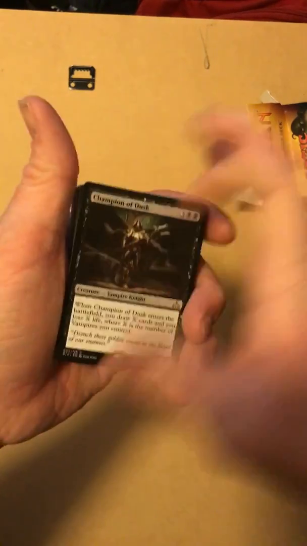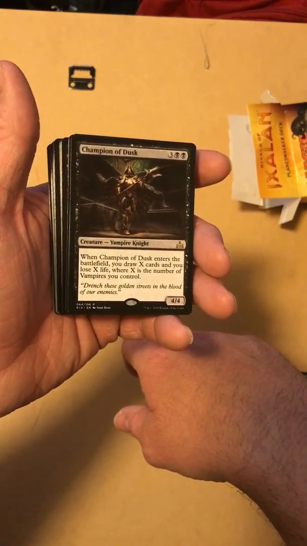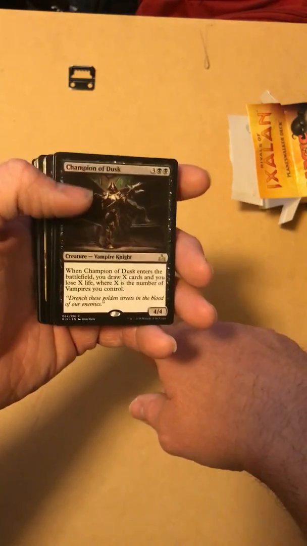Alright, first on the block, we got Champion of Dusk, rare, 5-drop. When Champion of Dusk enters the battlefield, you draw X cards and you lose X life, where X is the number of vampires you control. Well, I guess you better have a lot of life. Maybe, I don't know. Decent card, I guess.